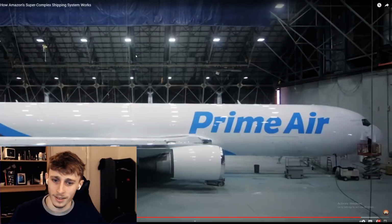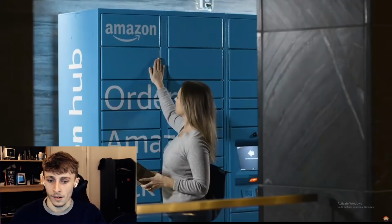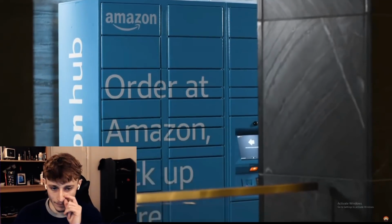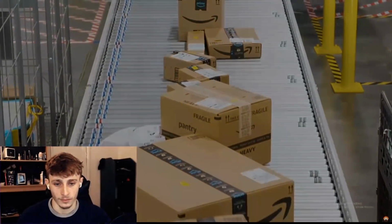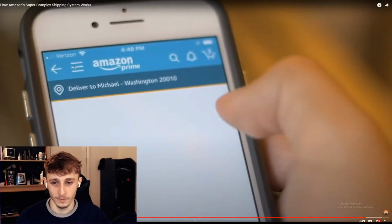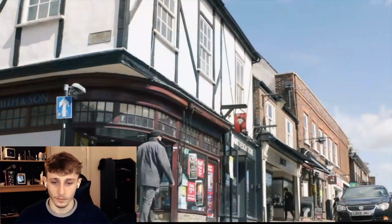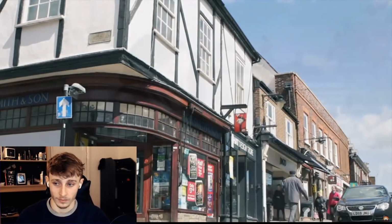Like, what the hell? This is all to say, if you're worried about Amazon's growing position as the one-stop shop for the world, be worried, because they're only getting better at it. Come on. What Amazon's rise proves more than anything is that, like it or not, online is the new Main Street. Therefore, just as you'd be concerned with what your storefront looks like on Main Street, you should be concerned about how your web presence looks.